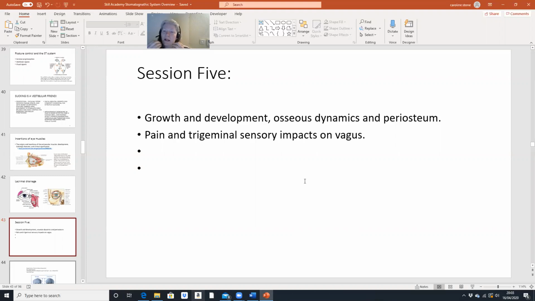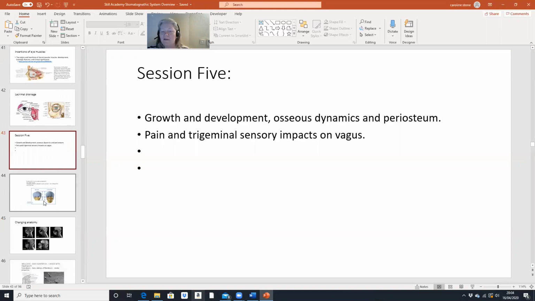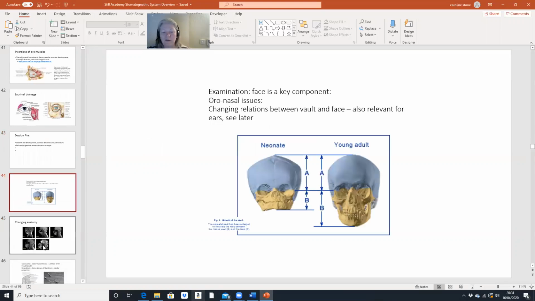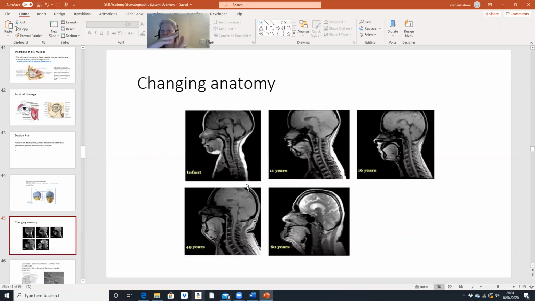And this is really, I think, where osseous dynamics can come into play, so that we can begin to look at moulding issues throughout this whole zone. So yes, facial skeletal growth needs to be talked about, the changing alignment and the anatomy of not only the outside brain case space, for example, and plagiocephalus or torticollises, but the actual alignment of the air spaces, the dural spaces, and the swallow throat esophageal spaces.